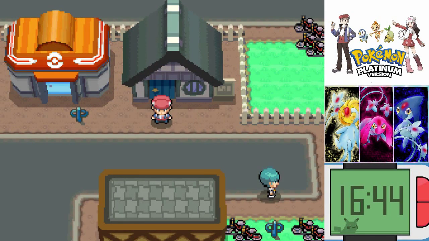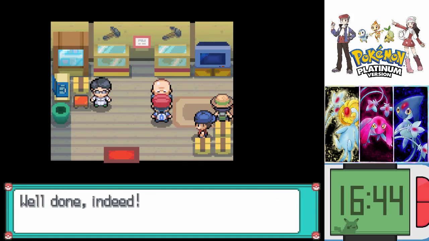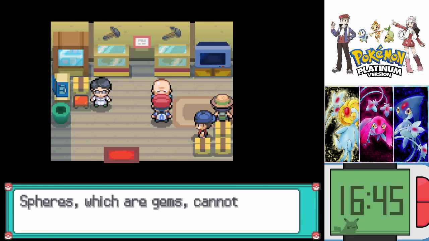So let's go back and talk to the guy, and we will see what else you have to say for us. Rewards, so we have a prism sphere from the diamond stuff, and we get some very, very low level spheres. And you can unearth stuff. Fossils and stones are the other stuff that you can get as well. So this is how you get the fossils of the game. And in post-game, this does include fossils from the previous generations too, which is pretty cool.